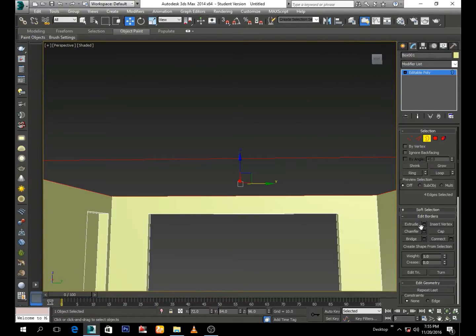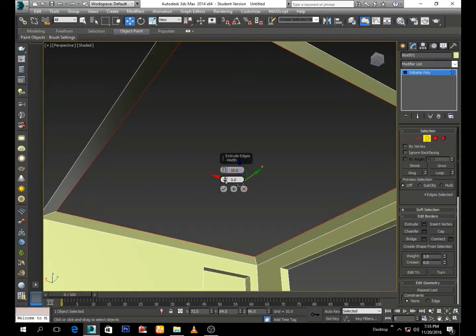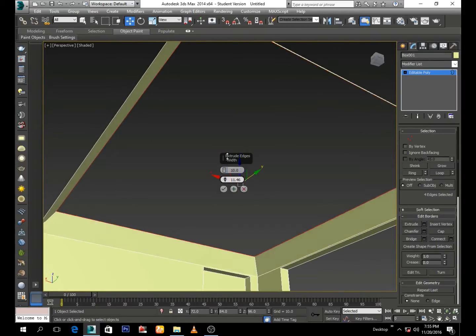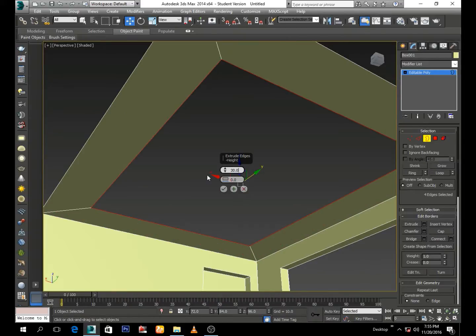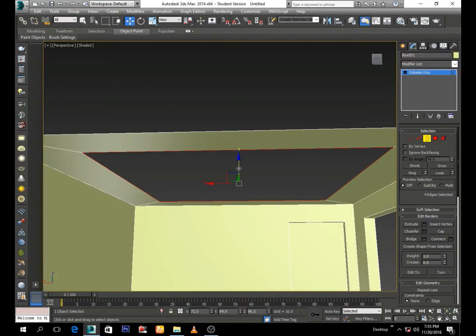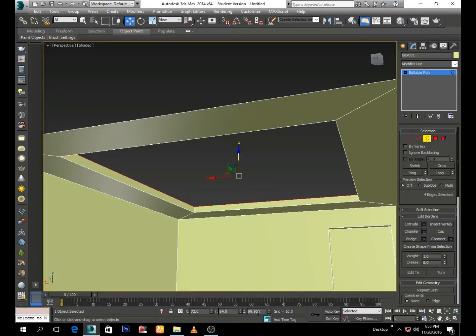Now extrude it. For the design, keep the amount at 0, don't give it any amount. Extrude it 2.5 feet. I'm giving a very simple design. Now increase the height. First you will see this z-axis value of 96. Now increase the height by 4 inches. That means 100.